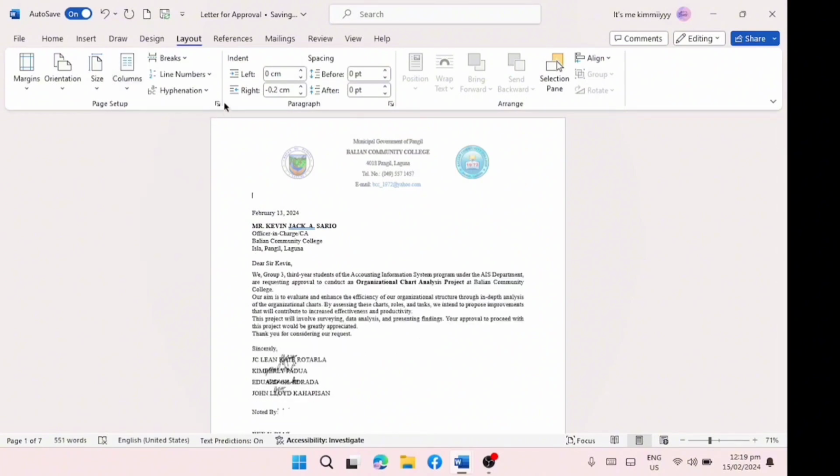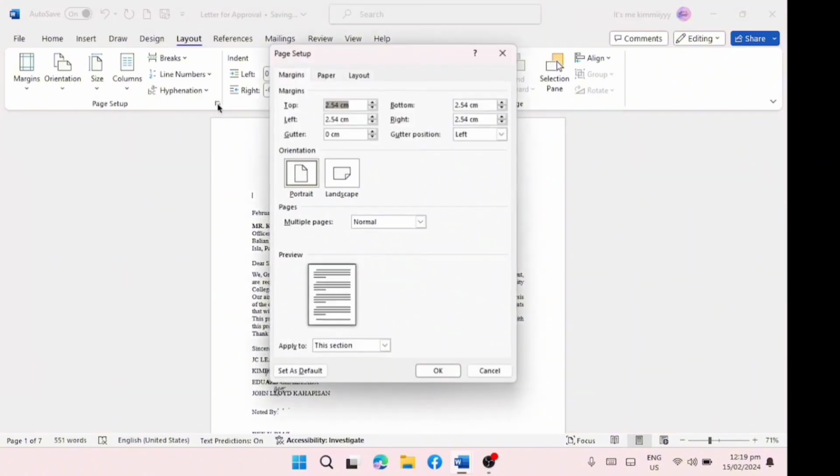This launch button here, if you click on the page setup launch button, it gives you options for changing the page margins. Right now, we have a 2.54 cm top page margin, and actually, the bottom and left and right margins are also all 2.54 cm. If we don't want to have that big of a page margin, we could lower this too. Let's say we click OK, and now the margins at the left and right have been adjusted.